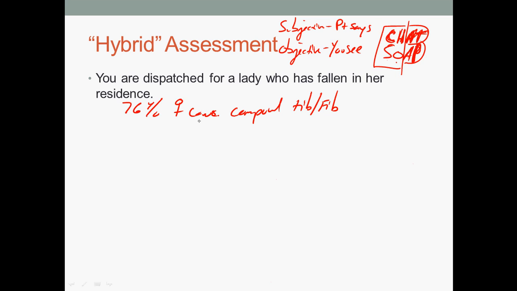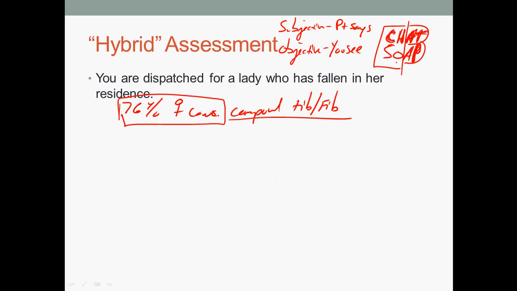Okay? So here's our chief complaint. We have a little bit of demographic information here. Okay, so this is how we're going to initially start. And of course, you go through your basics: does it hurt here, does it hurt there, do I have distal pulses? I'm not saying anything about that right now. All I'm saying is a little bit further assessment than what you're taught in your class, a little bit more than the basic SAMPLE history sort of thing.